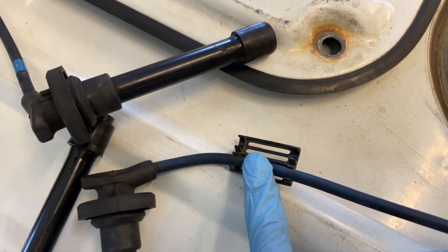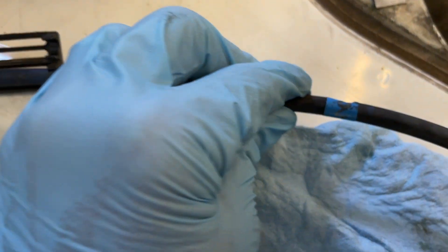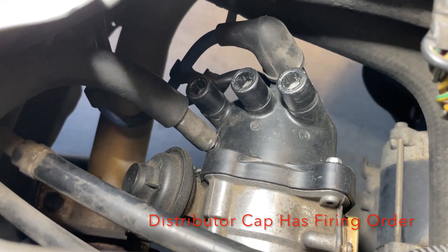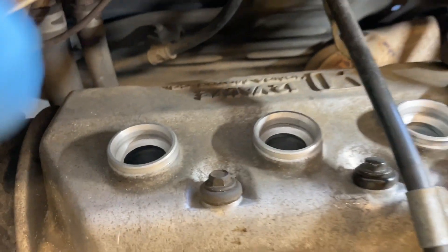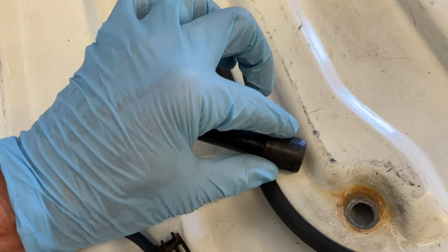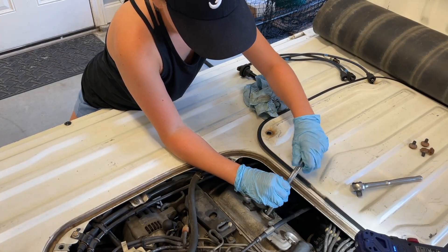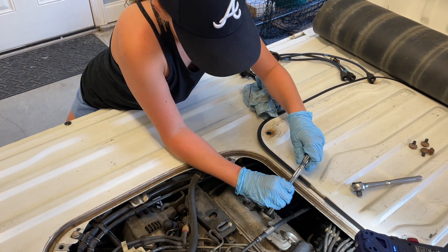I've got all three of the plug wires out. I wasn't able to keep all the wires together, but what I did do is I left this actual wire keeper right here on wire number two. So when I get the new set, I'll put that back in a similar place. You've got your other wire holder right there, and here's where your three wires go on to your distributor right there — just pulling those straight up. No bolts, no clamps, just straight up. Get them out of the cylinder head. I'm going to go ahead and check the tubes here as well and see if those are cracked like cylinder number one was. So I've got one spark plug — BK is going to get one, and Mr. Reed is going to get that last one for us. Let's see what these things look like.